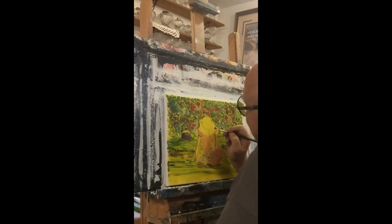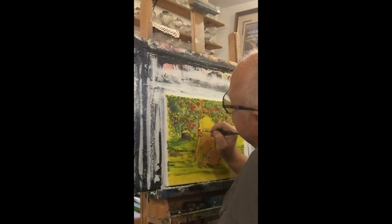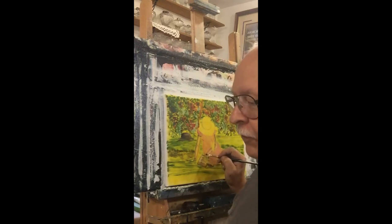All right, here we go. Let's see. That's her hair right there. So let's put, there's a couple of creases right here. Another crease like around this way. There's a bit like that. Her hair runs down most of that side though.